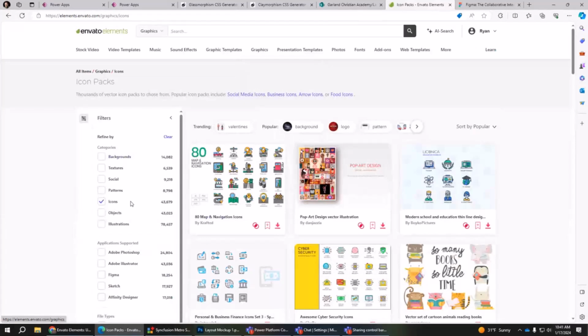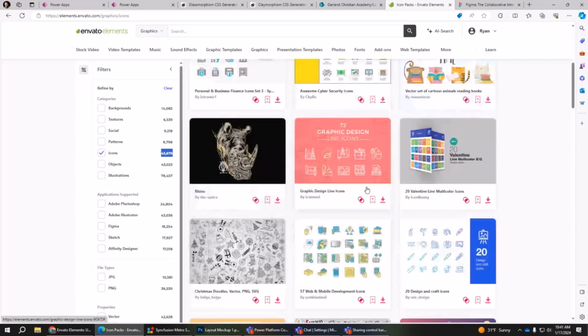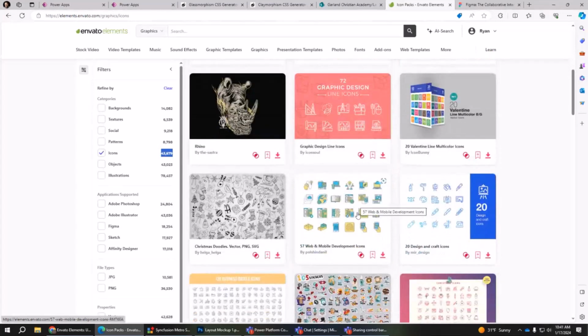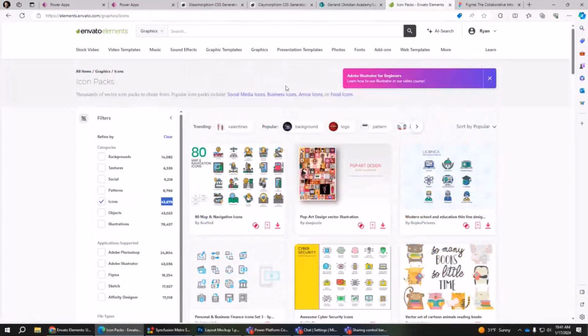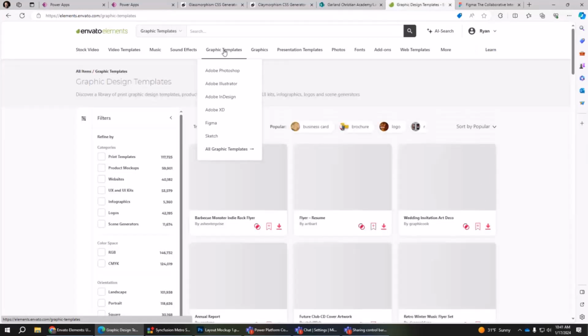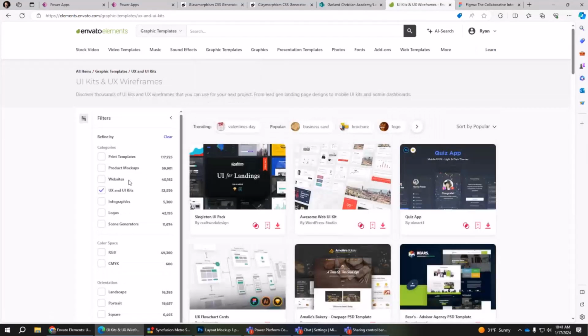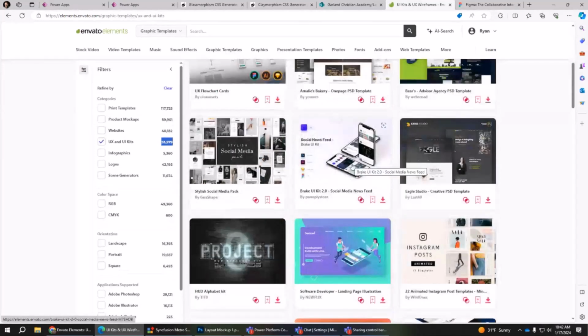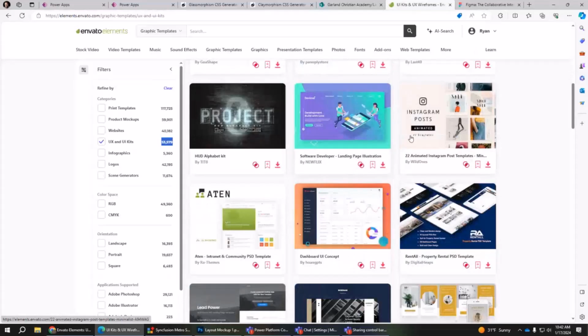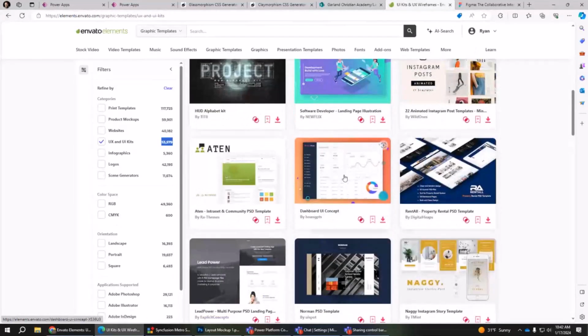So let's go to icons here, and 43,000 packs of icons that you can download and use. Almost all of them will be available as SVGs. Find your style, find your concept, it's all there. But what about your overall Canvas app design? Folks, big game changer. And do not be afraid. Don't feel like you're selling yourself short by doing this. This is brilliant stuff. Graphic templates, UX, UI kits. Here are 53,000 different graphic designers, professional designers, who you can go in and have licensed access to use their UI UX kit. And let me give you a little tip here.